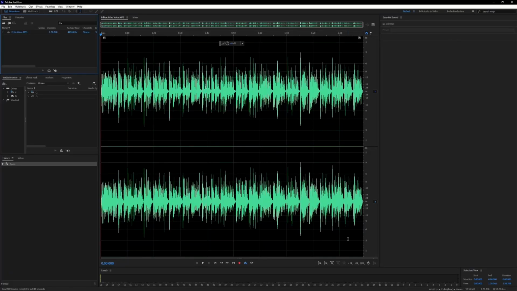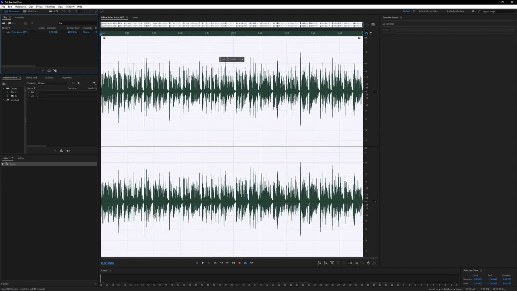If you want your recordings to sound clearer and more polished in Adobe Audition, you don't need to spend hours tweaking settings. A few simple effects can give your voice that professional touch. Let's walk through it together. First, open your audio file in Audition and select the entire track. The quickest way is by pressing Ctrl-A.